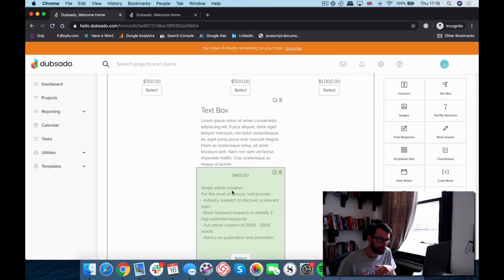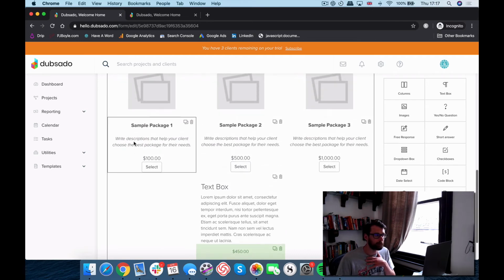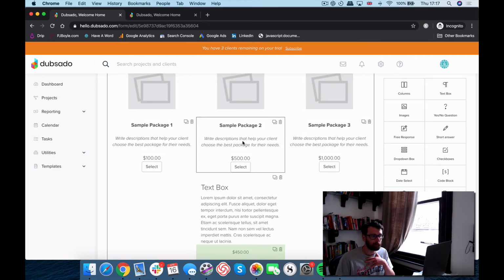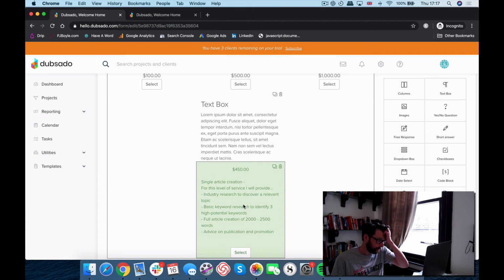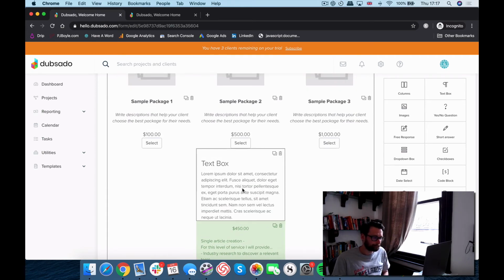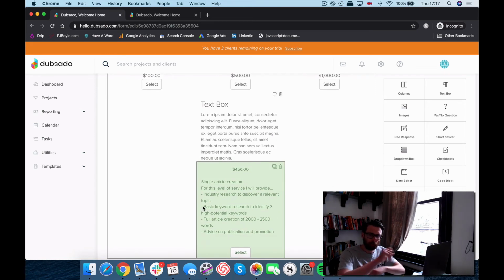Single article creation for this level of service I'll provide, and so on. A little more descriptive than just sample package 1, sample package 2, done. Now, I prefer to write that in the package and not individually, because as you chop and change packages for different clients, you might have, say, 10 different packages that you offer, but you only really want to send 3 to each client.